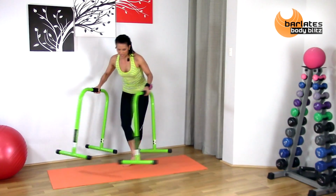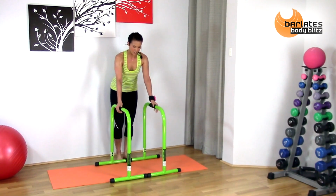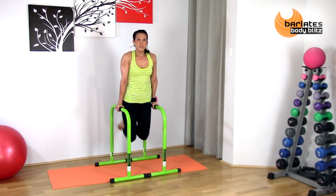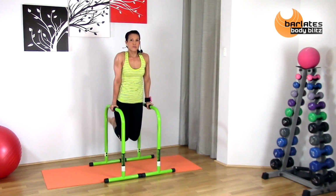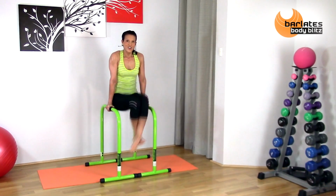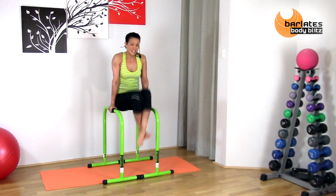Okay, so we're going to do tuck abs. Make sure you've got the equalizers really close together. Come into the middle and tuck your abs up. Straight arms. Tuck. Knees up. Try to lock out your arms here. Up. And up. All the way up. Breathing through it. Breathe out as your knees come up.